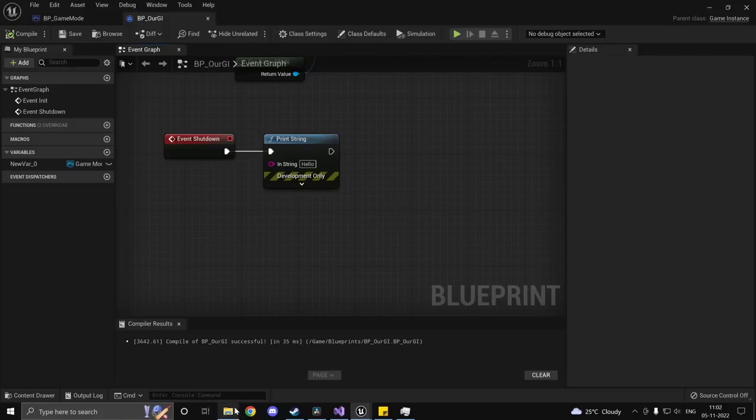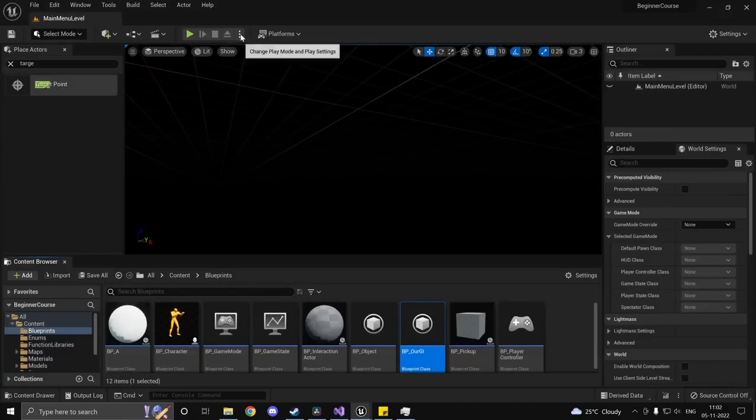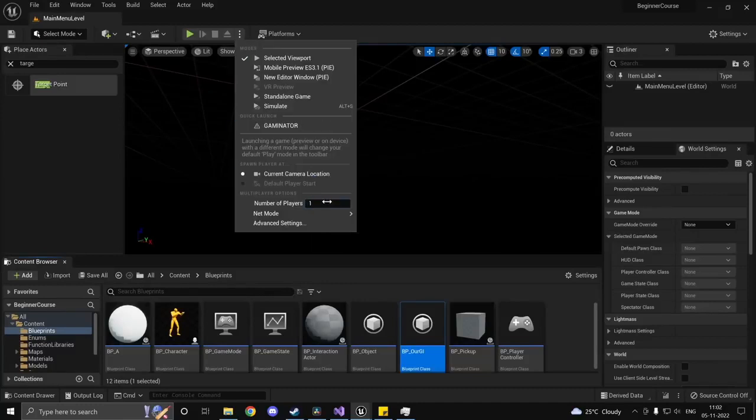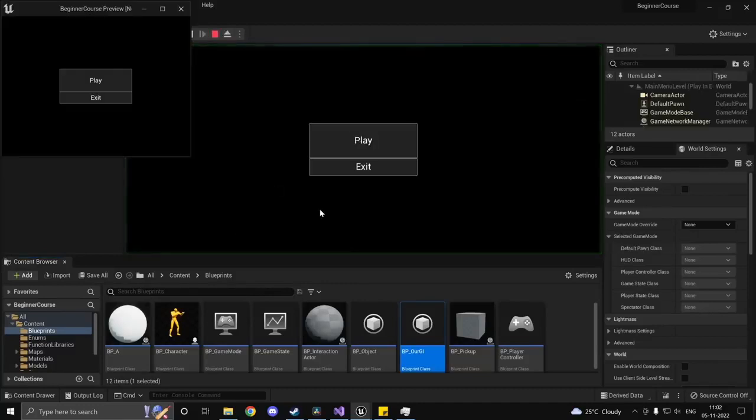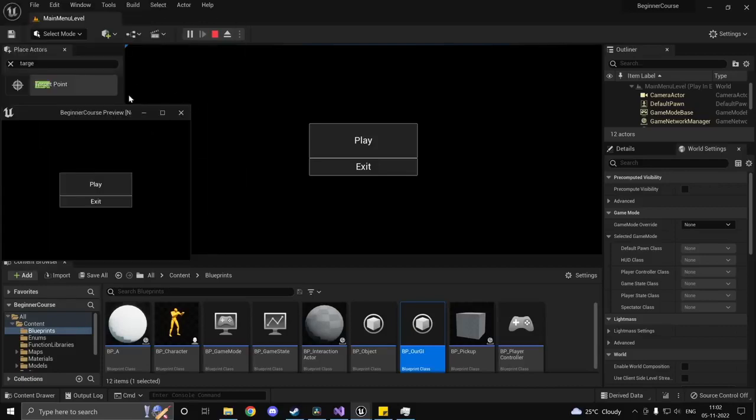So if I actually start two instances of the game, let's say I have two players, even though they may be connected, your game instances will be different. So this player will have a different game instance, unlike the game state or the game mode, where it's going to be common for one game.